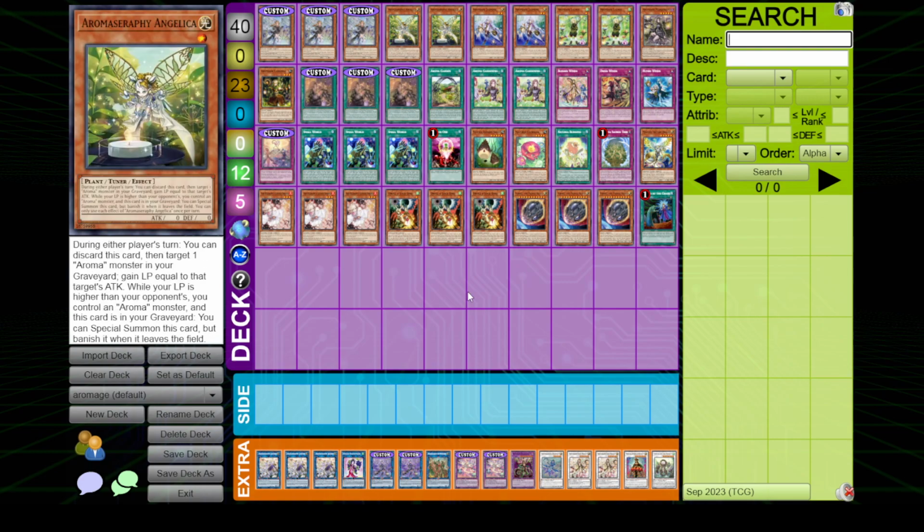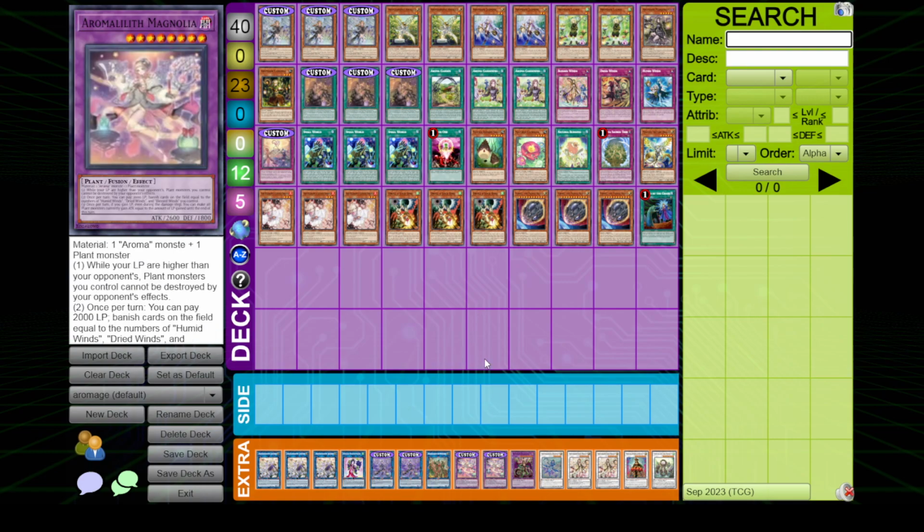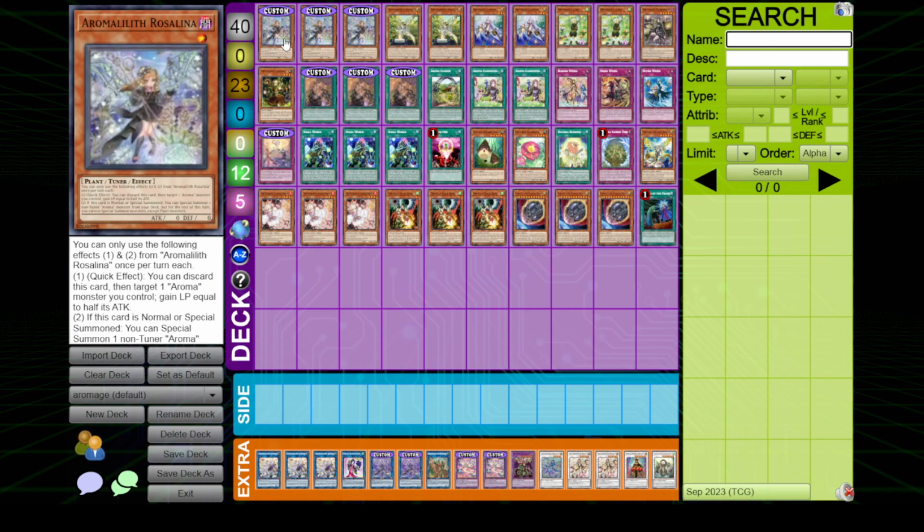There's 5 new cards to talk about, 3 in the main deck and 2 in the extra deck. We're going to start with the most important one, and that is Aroma Lilith Rosalina. This is a level 1 plant tuner with 0 attack and 0 defense, and you can only use the first and second effect of this card's name once per turn.